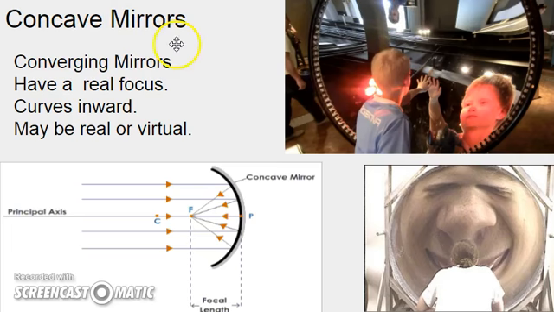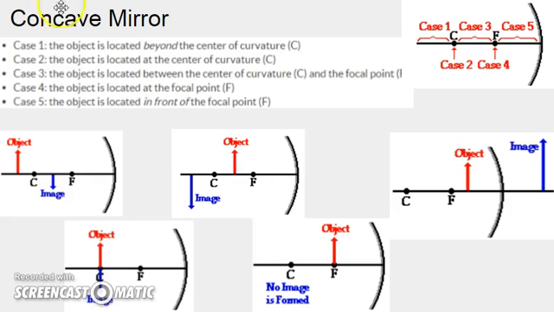So concave mirrors have very specific characteristics when we look at them and we see the images. So we're going to look at this concave mirror. We're going to do a little what we'll call a case study. We've got 5 different locations where we are relative from the mirror. Here's the mirror, here's the focal point, and here's a location here of the center of curvature. So here's what I have. We've got 5 locations, 5 different parts that we'll look at. So make sure you may need to rewind this and check this out and watch this a couple times.